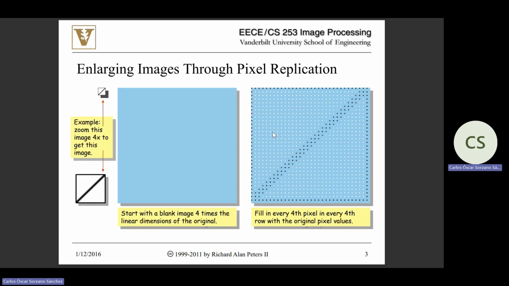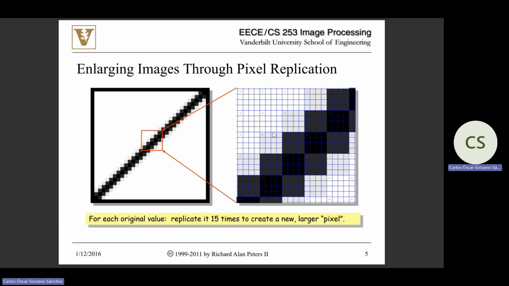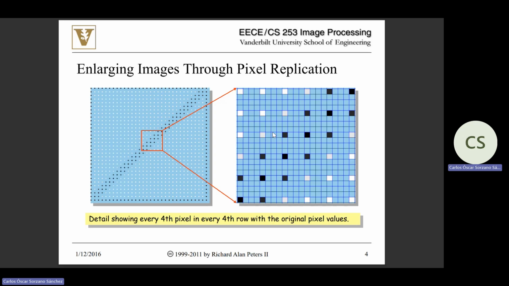So it is 1 pixel, 3 zeros, then 1 pixel, then 3 zeros, 1 pixel, 3 zeros, and so on. So I have enlarged by a factor 4, and now I have to fill the values in between. Filling the values in between can be simply copying the one in the top left corner.